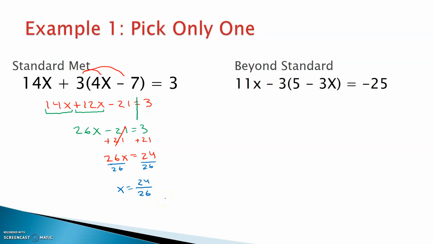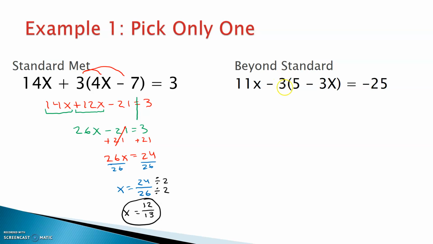What number divides both of these values? Now I'm just going to divide by 2. Start small. If it doesn't work out, I can do this whole process all over again, and it's all right. X is equal to 24 divided by 2. That's going to be 12. 26 divided by 2, that's going to be 13. And that's it. Actually, I can't take that any further. It's 12 over 13.